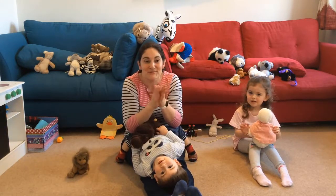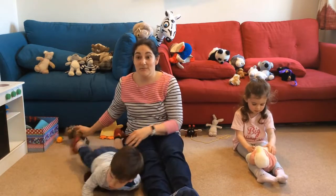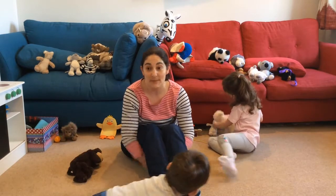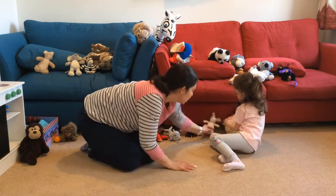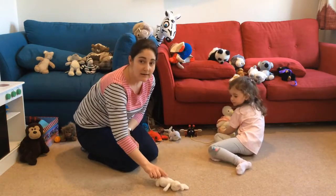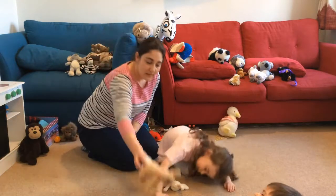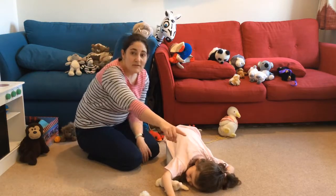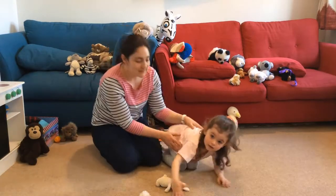Well done, everybody. That was really, really good. Now, I don't know about you, but I think it might be time for some sleeping bunnies. If you brought some of your rabbit soft toys with you, you could put them down to join in with sleepy bunnies as well as you joining in. Here's a little sleepy bunny. Night, night, bunny. Here's a little sleepy bunny. Night, night, bunny. I've got another sleepy bunny, and my stripy sleepy bunny's just here. You'll see him when he pops up. Are you ready?